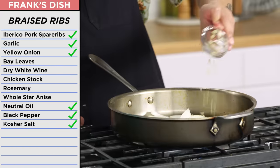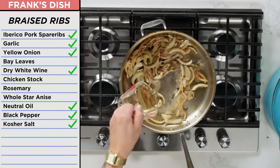The reason I want Joe to braise these ribs is because it cuts down on cooking time. It basically cuts it in half. And not only that, it's gonna make them super tender and give them a lot of flavor. Pan's back on at medium heat, and I'm gonna throw in my onions and garlic. My onions are looking and smelling beautiful. I think they're ready to put the wine in there.